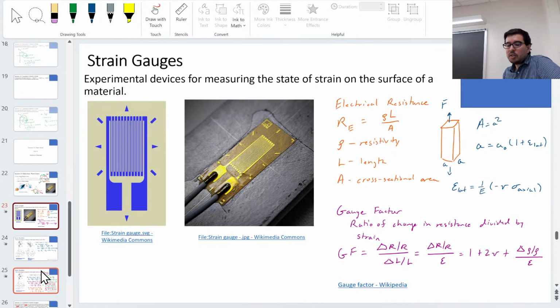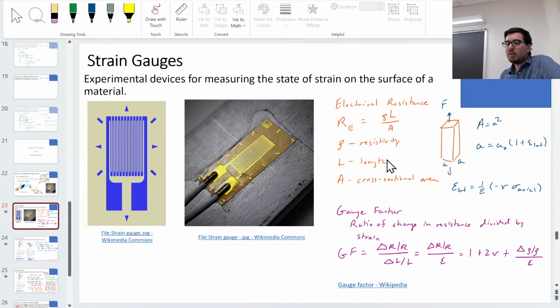So what we can actually do is stick a wire on the thing that's being stretched. And this is a strain gauge, and it goes back and forth. And we can look at the change in that electrical resistance as it is strained, and then relate that change in impedance, electrical impedance, to the change in strain. Okay, and electrical resistance, I think, oh, this is really cool.